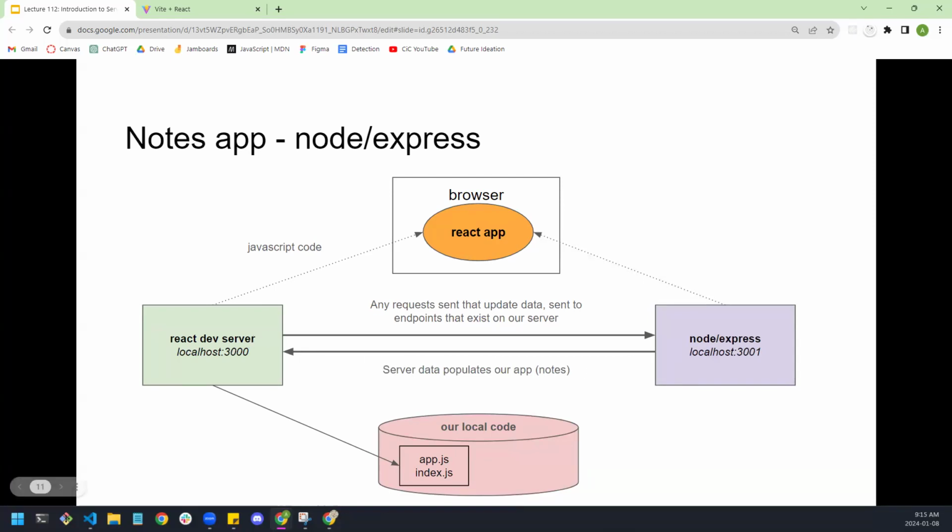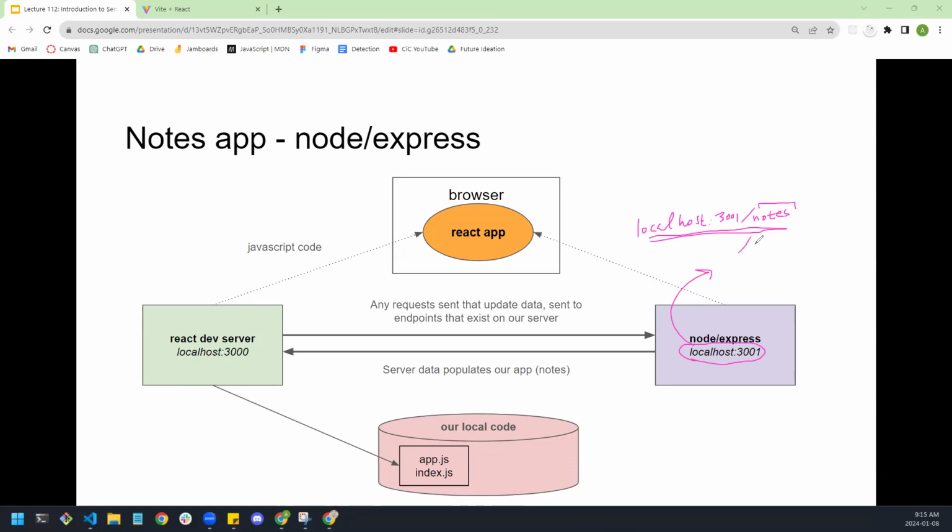Now, the actual address is typically not just localhost 3001. It's usually going to be localhost, and this is just a convention, 3001 slash, and here we'll put some extra stuff. If we have some sort of internal representation of notes and we want to get those notes, maybe "notes" is a good name for an address where this is the endpoint.